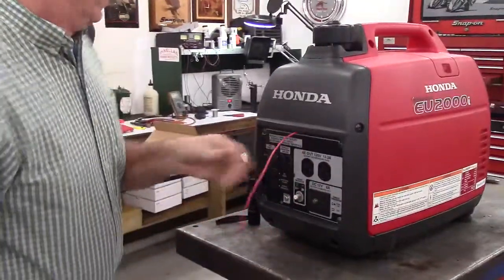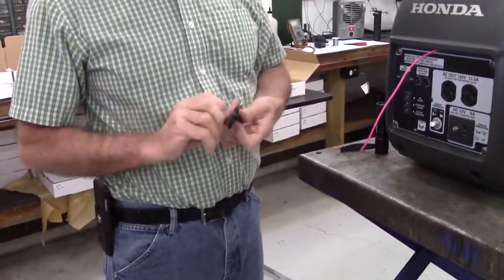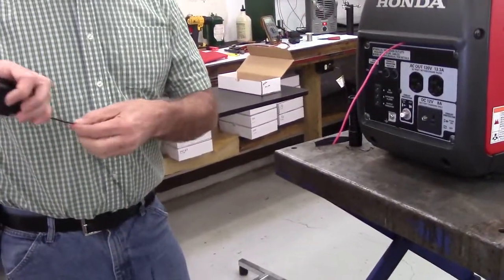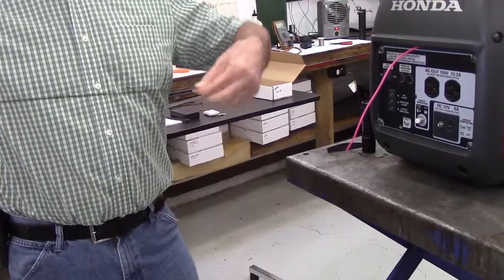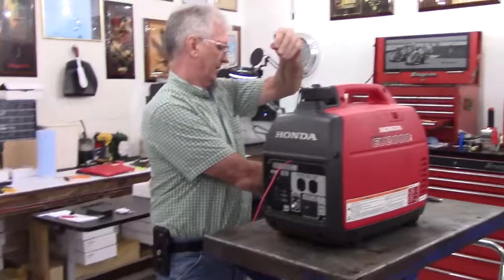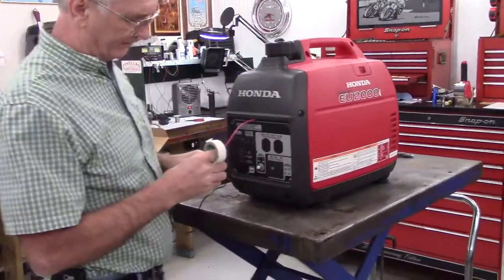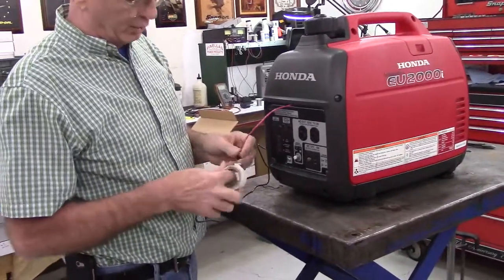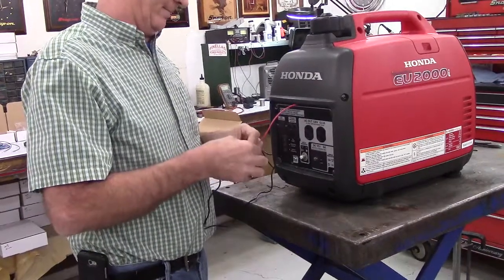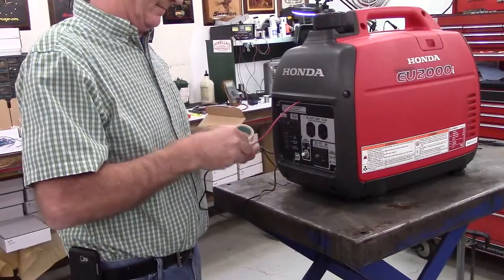Okay. Now we'll take the battery charger. We'll undo the bread tie. And we'll just tape these two together so that we can pull them back through. And that will be the challenging part, because they like to get snagged on different things.